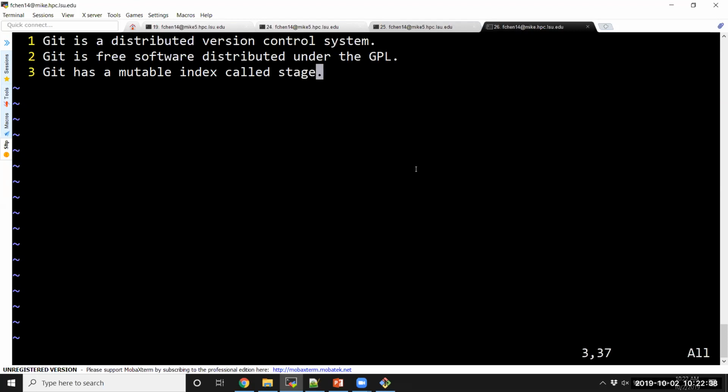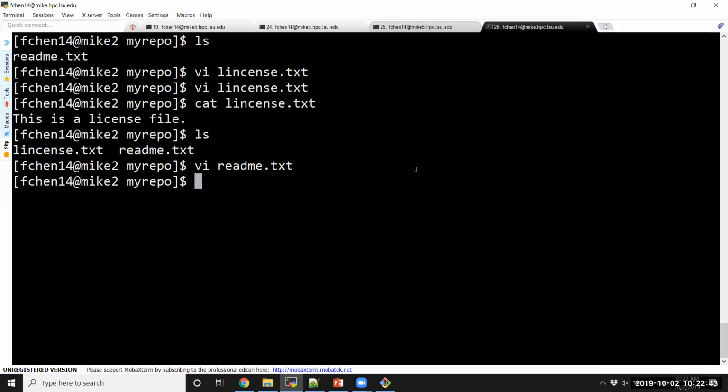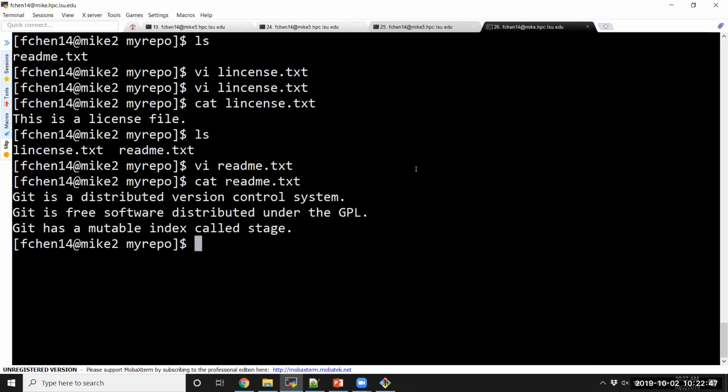This is the official word, called the staging area. And we save it. Do a cat readme.txt. We just added this line. We don't want to use complicated words like mutable index. What is that? It's the staging area.